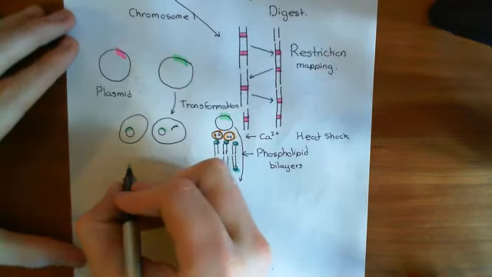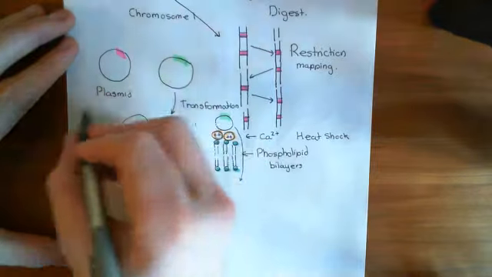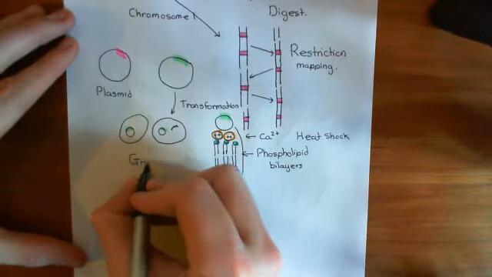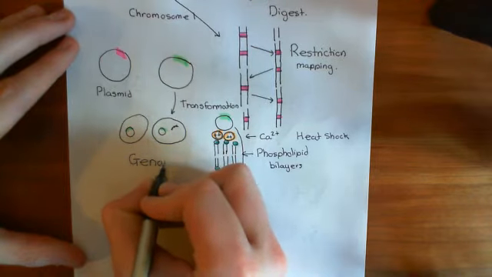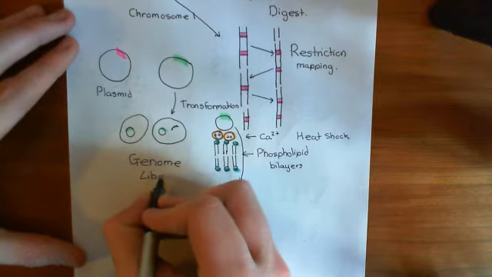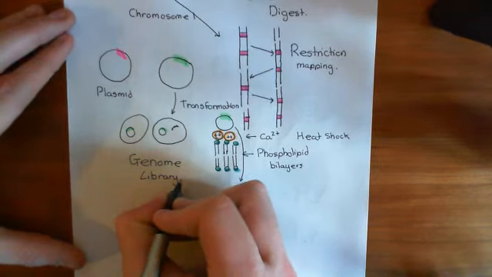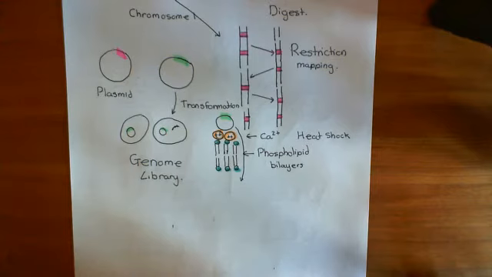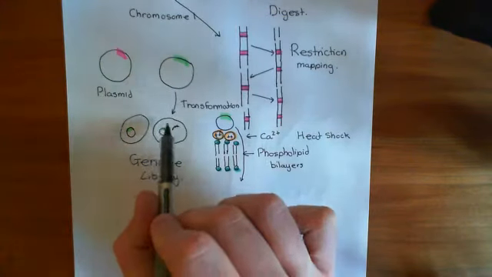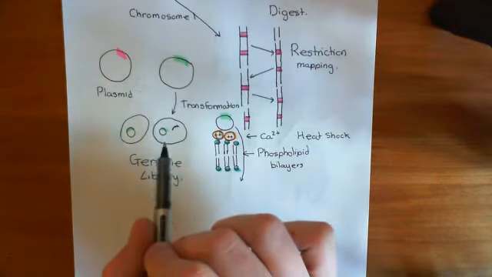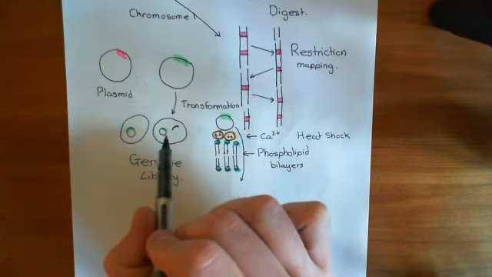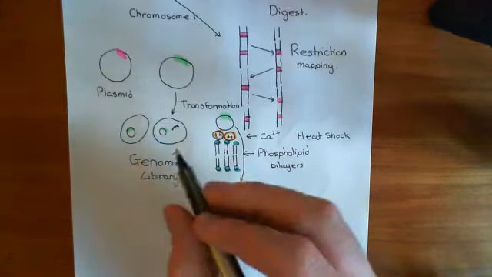And when you've got a bacterium for absolutely every single one, the collection of all of those bacteria is known as a genome library, because basically it stores the information of the entire genome. Every bacterium has an individual fragment, and that's called a genome library. So now, the next aim of the Human Genome Project is to take out every single bacterium one by one and sequence the fragment that it has within it, the portion of the genome it has within it.